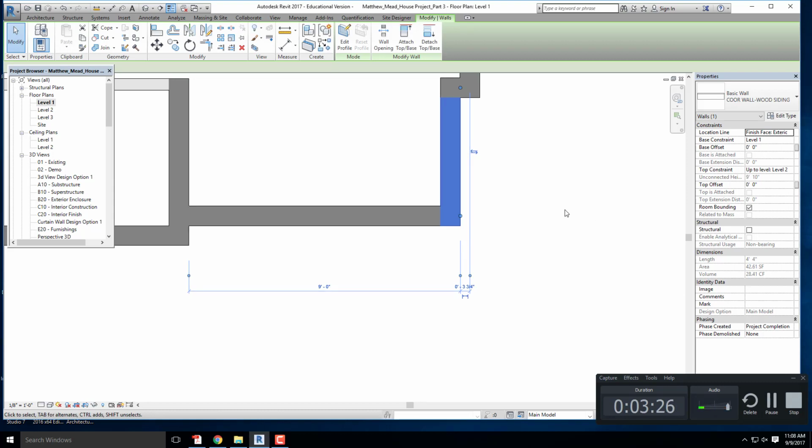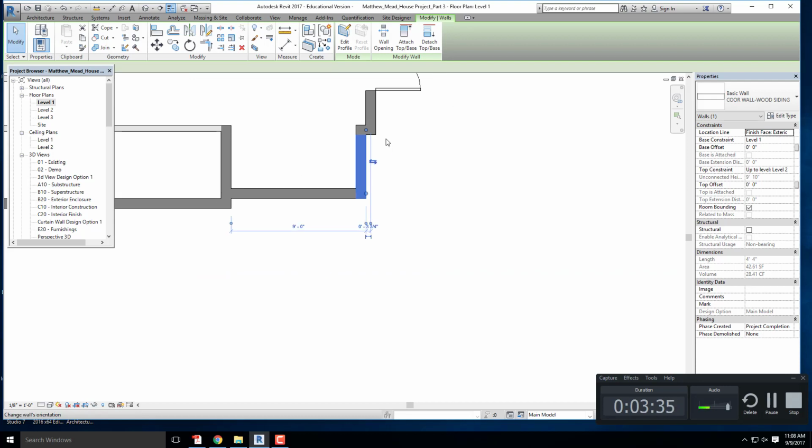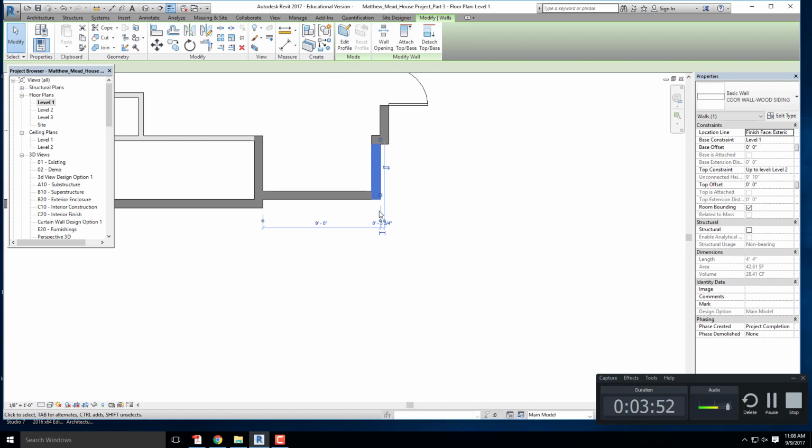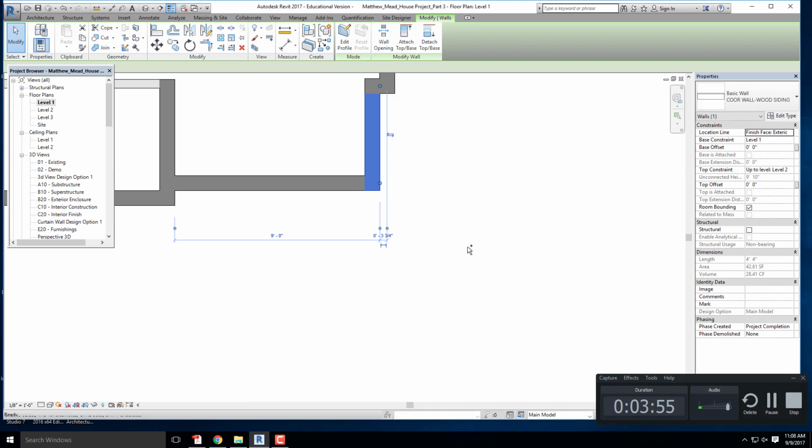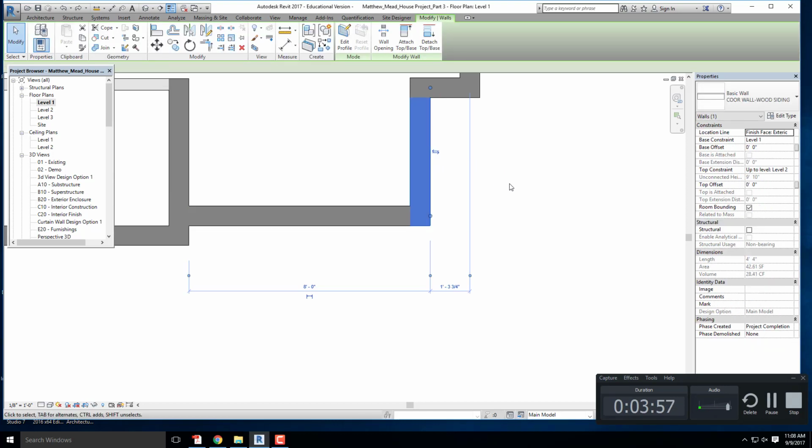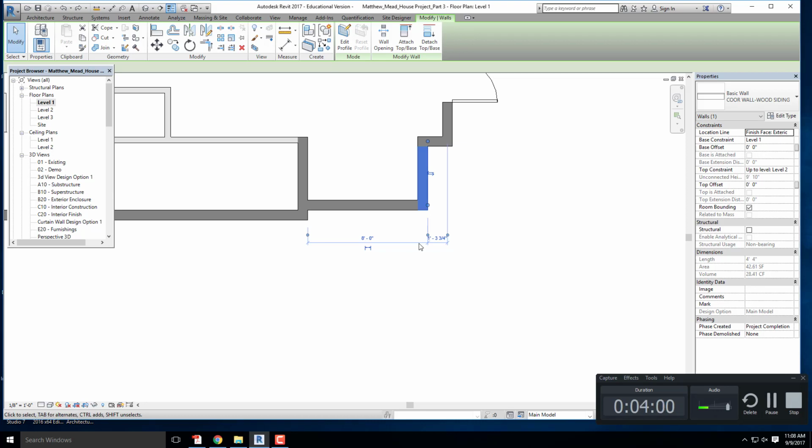Remember that when you're moving your walls, the wall that will move is always the one that is highlighted. So if you want a particular wall to move, once you punch in that dimension, make sure the one that you want to move is actually selected. Any questions about witness lines? That makes good sense. A couple more things. Let me just go back to 8 feet.